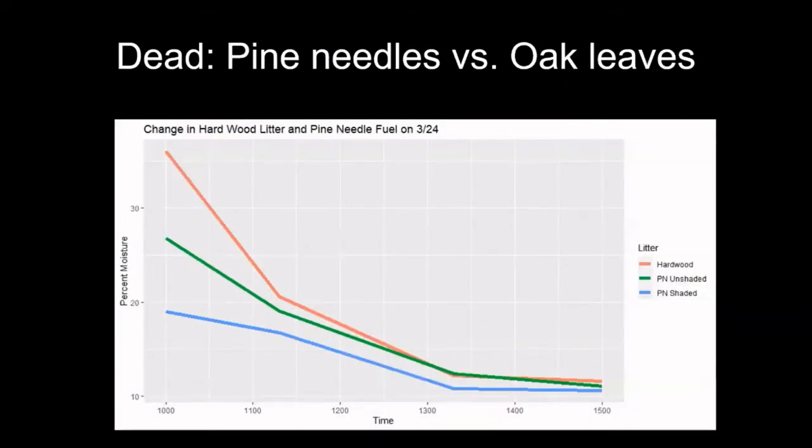And we also measured, so this is the difference between pine needles and oak leaves. And here what we see is the difference in fuel moisture, particularly if you look at hardwoods. The fuel moisture starts out considerably higher than the pine needles, and it takes a lot longer for them to really drop in fuel moisture content, which we can use directly into QuickFire.